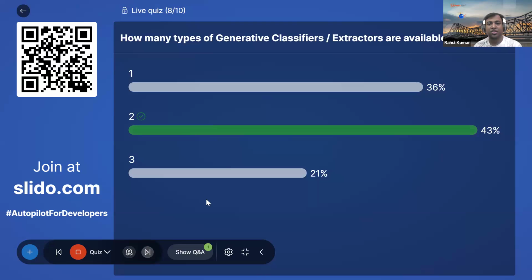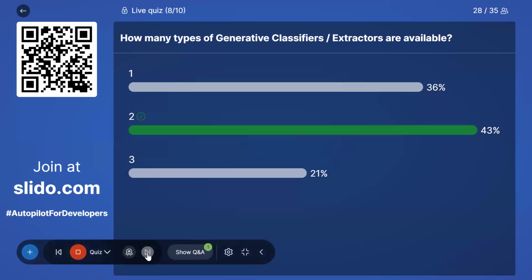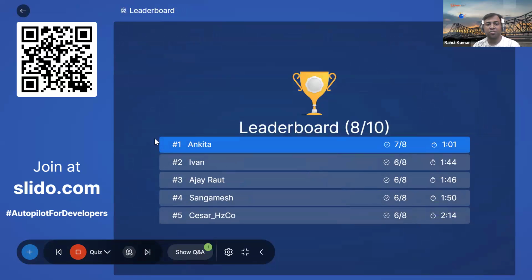Let's see the correct answer. Yes, the correct answer is two. We have one to assist with our traditional, classic project approach, and the other to assist with our modern project approach. Let's see the leaderboard. Ankita is on top, Ivan is second, and Ajay is third.